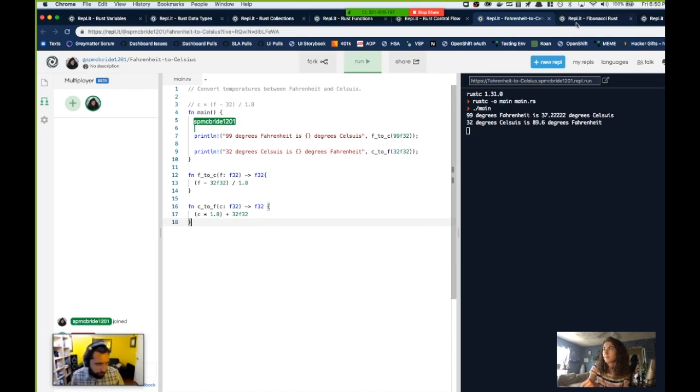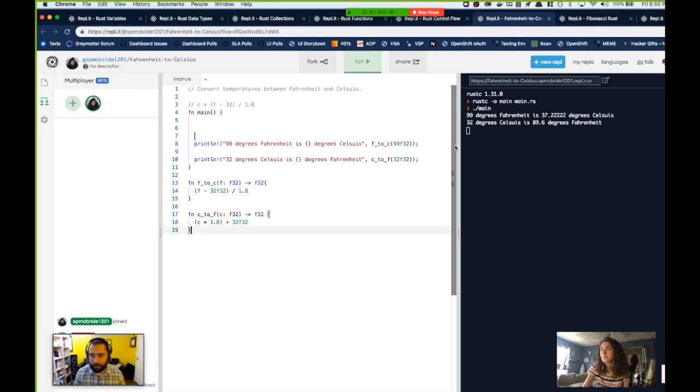Okay. So I'm thinking here, let me take a look at my collections. Here's our Ninja Turtles. So instead of Ninja Turtles, we want temperatures.